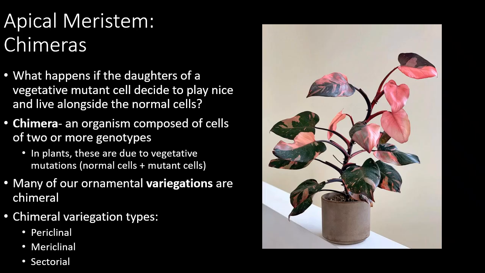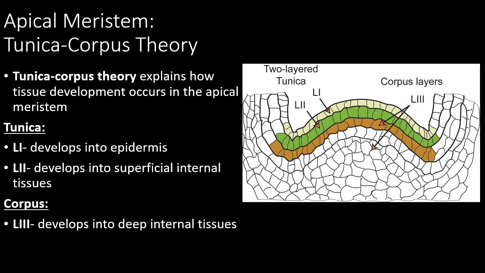And the cells which are pink are producing anthocyanins or red pigments, but they are not producing any chlorophylls. So they're basically chlorophyll albino cells. They have defective genes for the production of chlorophyll, but they're still capable of producing anthocyanins. So rather than getting this dark green leaf, we get kind of a mix of dark green and pink. And there's a couple different ways that these chimeras can occur that account for our different variegation patterns.